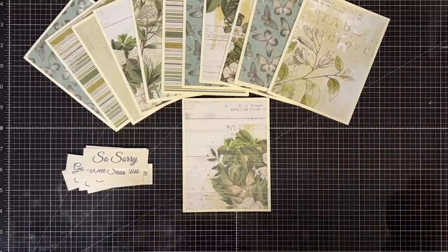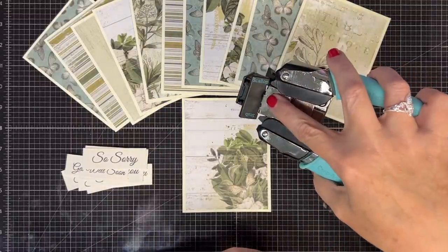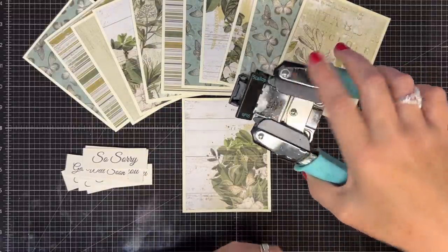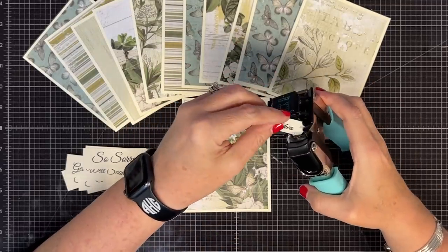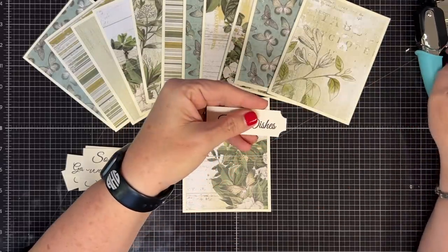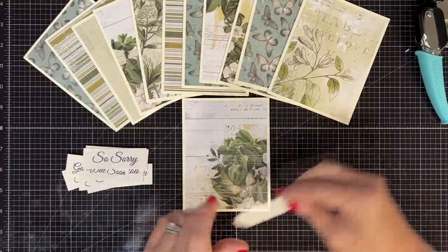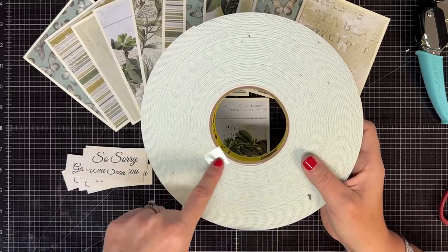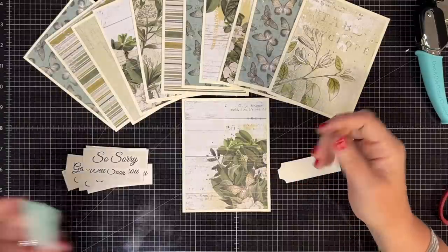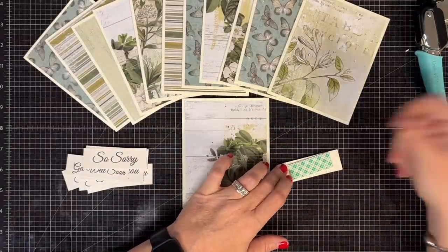Now, the other thing I would suggest, because I love how this looks, have a corner punch of some sort. I'm going to use my stub and scallop and show you how this works. The stub looks really good on this set. Like if you just do 2 sides like that, and then you pop it up right here, let's get some foam. And remember, we're mass producing. So I use my Scotty. Look, something stuck to it. I use my Scotty and I cut a piece just about big enough for this guy. And it just makes life super easy.